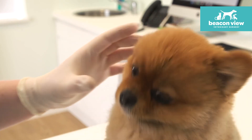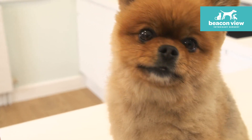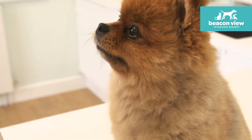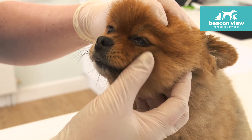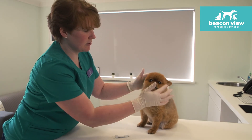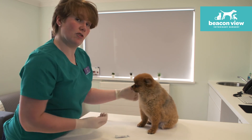So just to kind of help hold that eye open, apply a little bit, and avoid the eyelashes because that tickles them. Then once he blinks around a few times, you can move the eyelids for them, or you can pretend to do that and they'll blink and move it around. That then distributes it evenly across the eye.